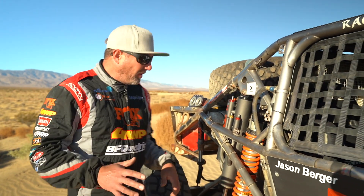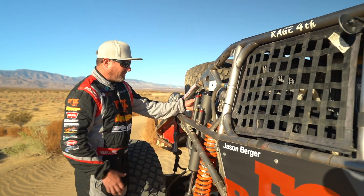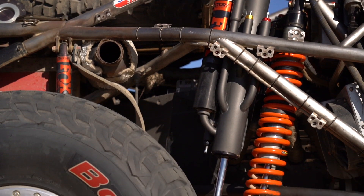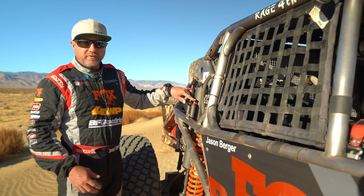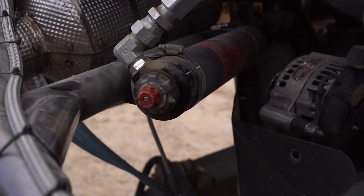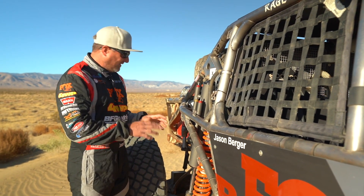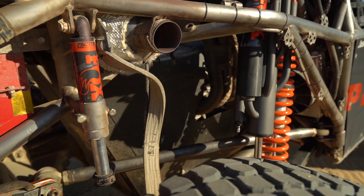The rear suspension is a pretty traditional four-link with a trailing arm, but it's got a three-and-a-half-inch bypass on it. There are huge adjustable rebound tubes and compression tubes — three of them on the front side. There's a bump zone up top, a gold valve lets it float in the middle, and you've got tons of rebound control. There's also a DSC valve on the coilover that controls the low-speed oil flow, so the shock control is just incredible.